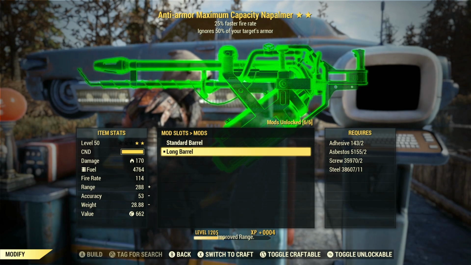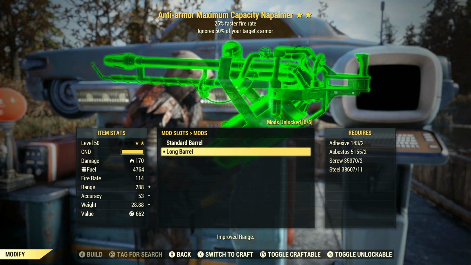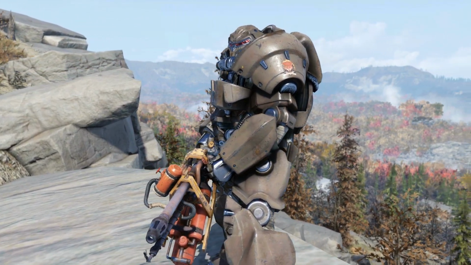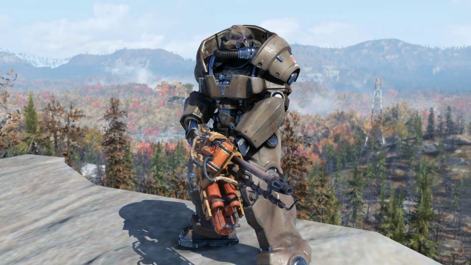But a few months back, Bethesda actually fixed this problem with the barrels, and on paper, yes, it works how it's intended, but the vaporization nozzle basically gives it no range. So, today we're going to see, considering that the standard nozzle gives you the most range now, can this weapon still be the devil's butt crack it once was? So, let's check out the mods.